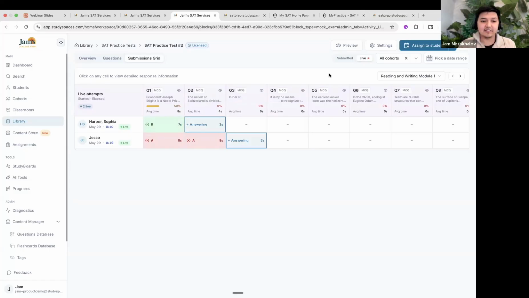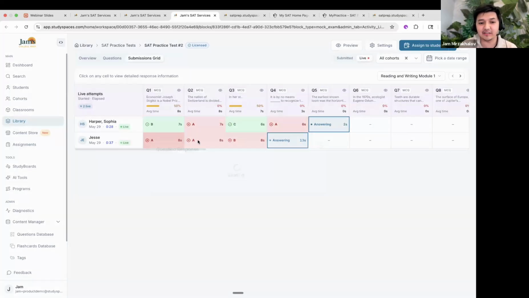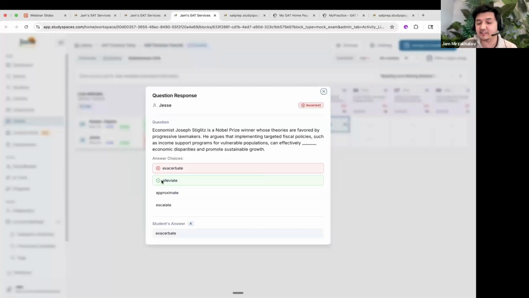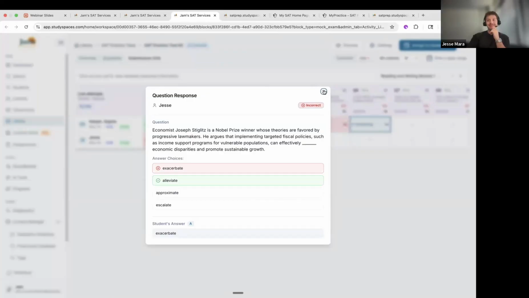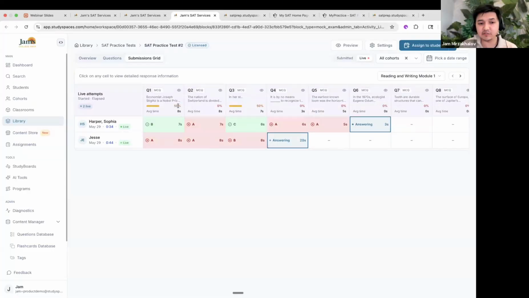As you can see live, you can see the answers that they're putting in and which question they're on. So if you're in a Zoom call just like this, you can say, "Hey Jesse, you're moving a little too fast, and you're getting a lot of them wrong," and you can have them backtrack and go to the ones they haven't done. For each question, you can also click on them and see, oh, they answered A, but the answer was actually B, in real time. So all those numbers will update.